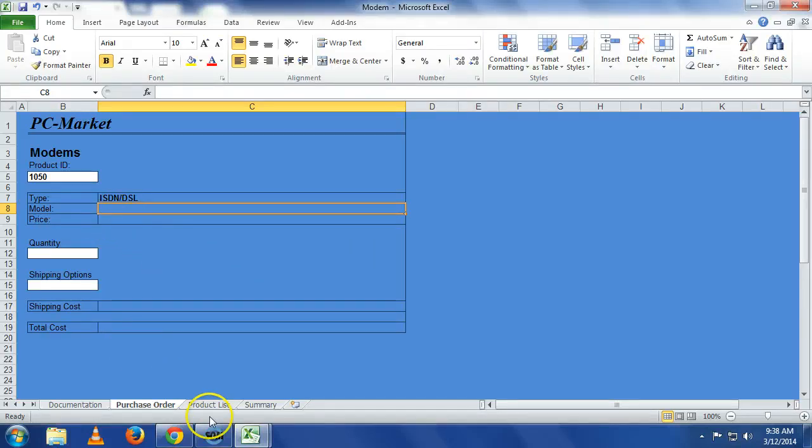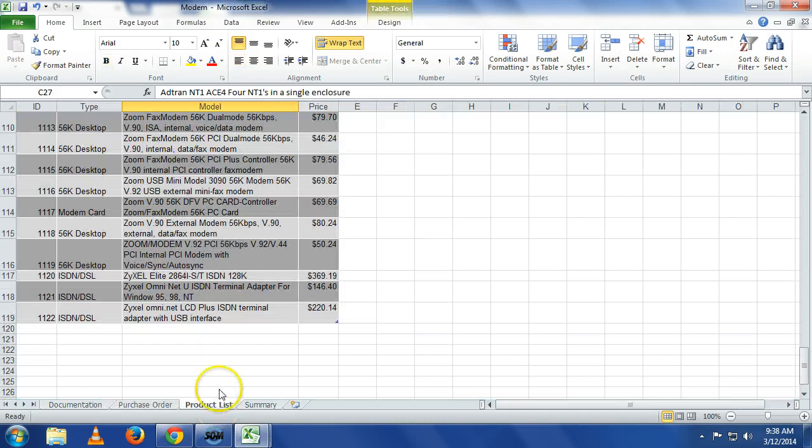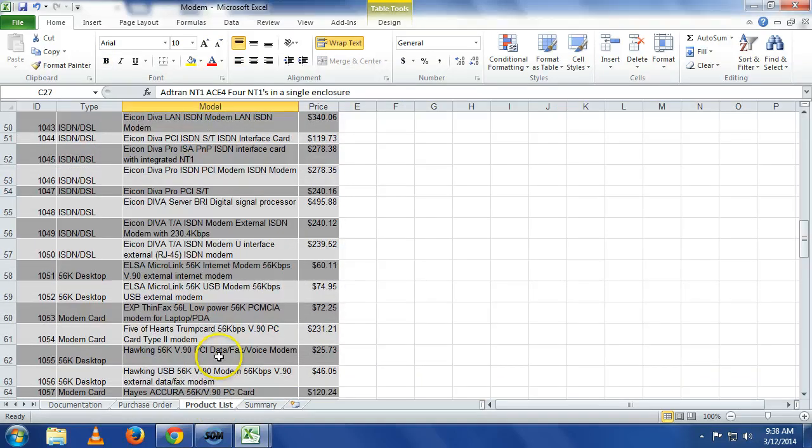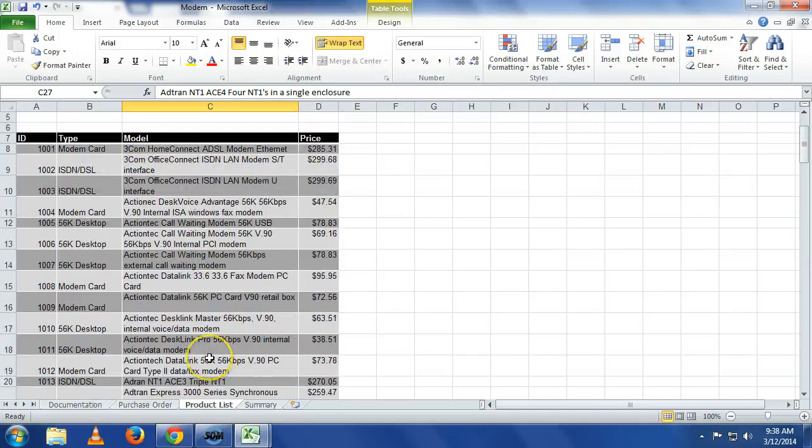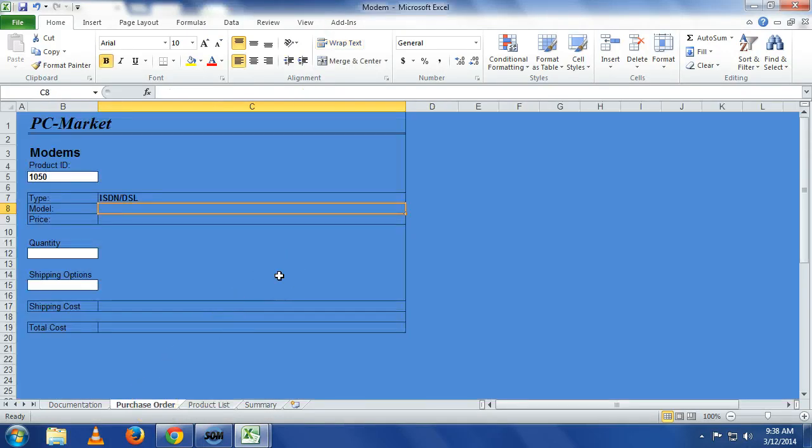Now product model and price is coming from the same table. So it looks like model is simply the 3rd column and price is the 4th column. So how do you suggest I put this one in? What would you do, Lorraine? B5 static. Okay, good. And then drag them. I'd make B5 static. So let's do that. It's a good suggestion.